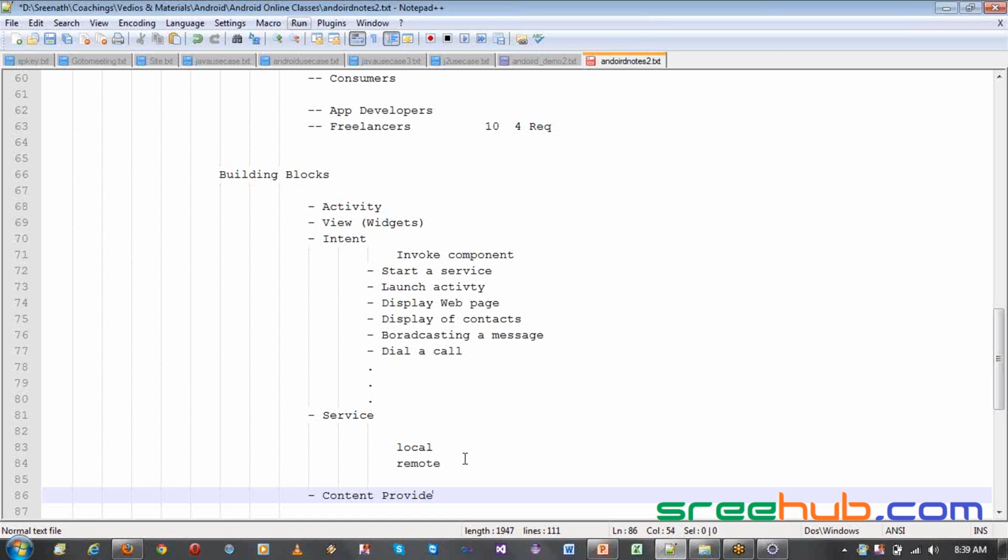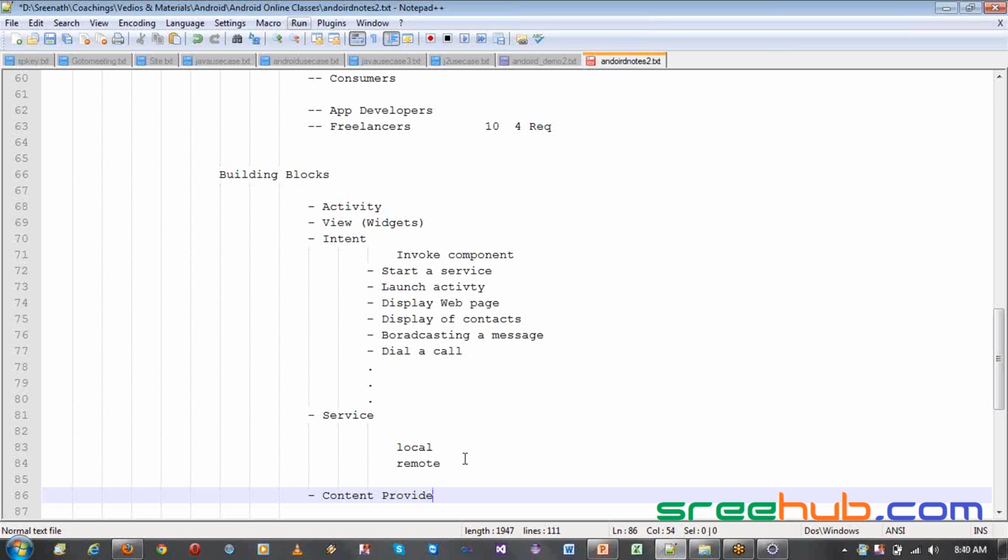Sometimes we may have to, let me give you an example. Let us say you have a Gmail app. Whenever you download your Gmail app and deploy it on your mobile phone, what is the first thing you get when you open it? You'll get a login screen, am I right? It will ask you to log in. Now, first time when you log in, just close your app, maybe restart your mobile phone. After that, once you open it again, will it ask for login again? No. It directly goes to the inbox, am I right? Unless it's logged out from your app, it won't. Now how is this being taken care of?